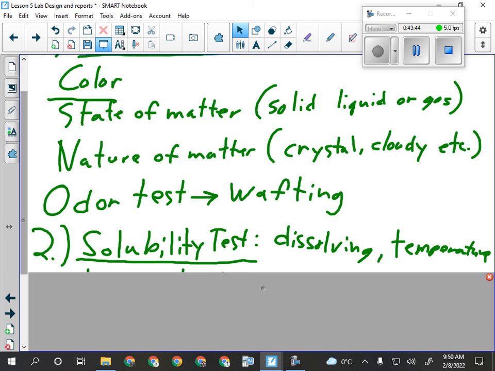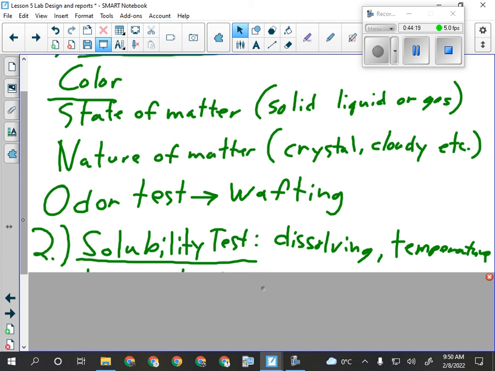If I put blue crystals in here, what would be a sign when I add water that it's dissolving? Yeah, the solution turns blue. If I've got a colored material and when I add water to it, the water changes color, it's because the material is dissolving in the water. That would be one sign. Another sign to look for would be, look at the material itself. Is it shrinking, changing shape? That's always a sign that something is dissolving. You might obviously have less of it than when it was in there dry. That's a sign that it's dissolving.